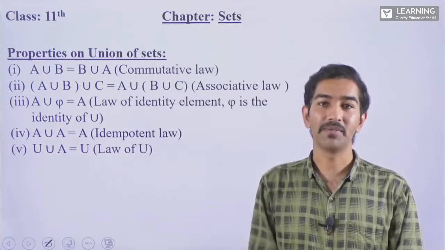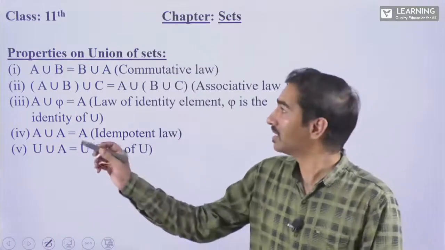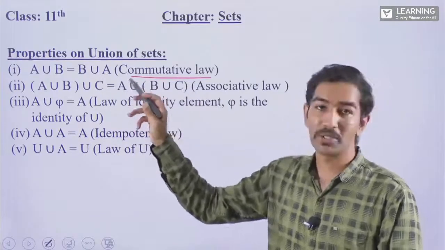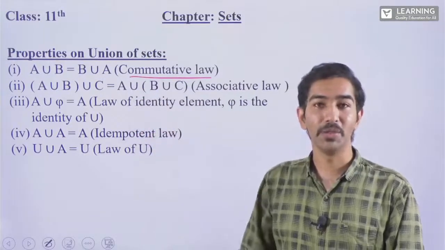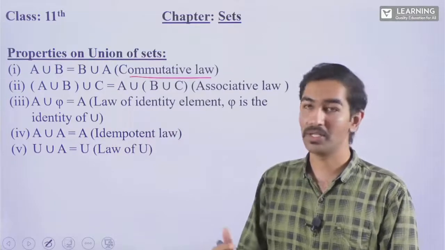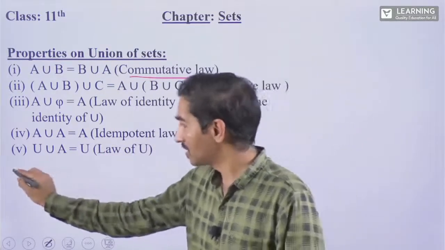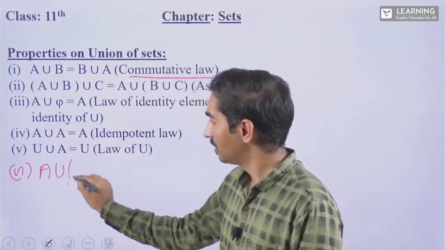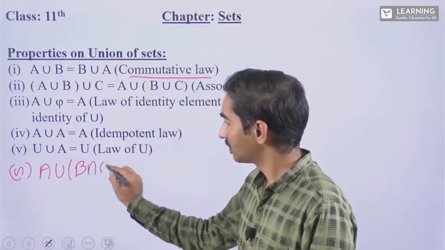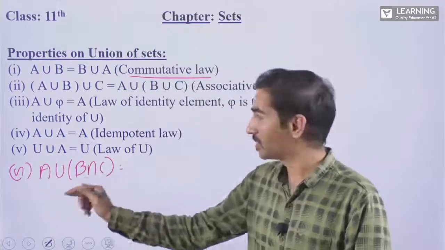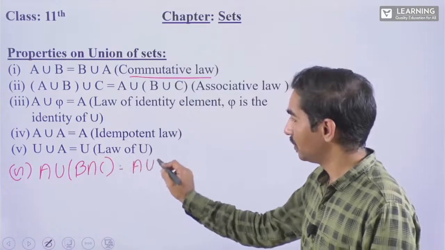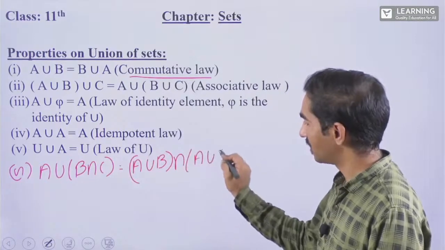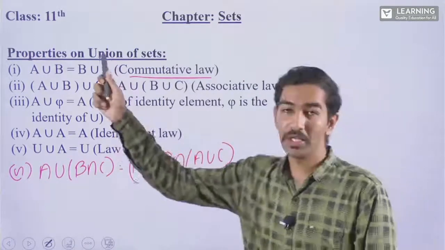So the properties of union of sets are these. Union of sets is commutative, so this will satisfy the commutative law. The union of sets will also satisfy associative law. Union of sets will also satisfy distributive law. So what is distributive law? It's not included here, so let us write number 6, distributive law. That is A union (B intersection C). So you can write this as a distributive law. This is nothing but equal to what, students? (A union B) intersection (A union C).